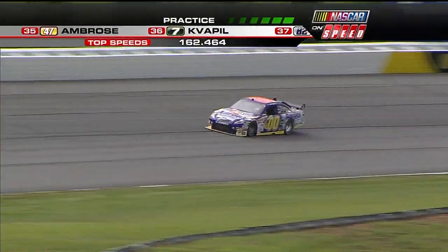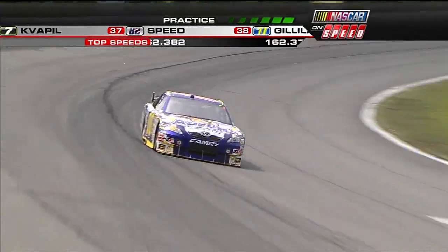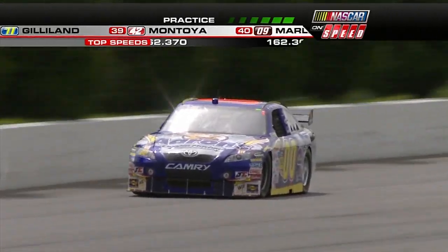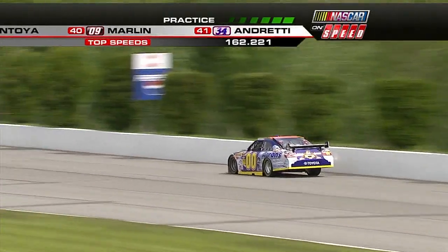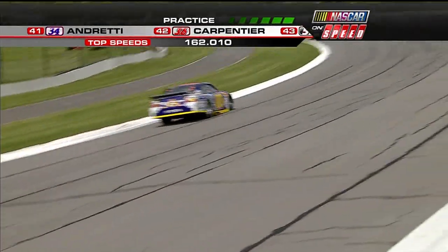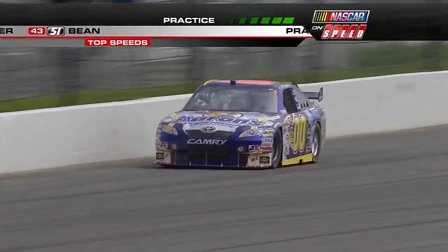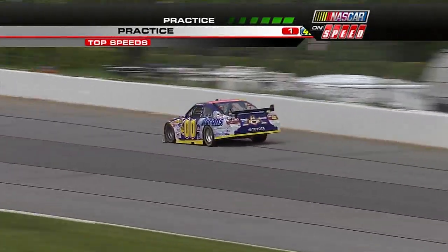I bet if they had that to do over again, they wouldn't do it because of the position he's sitting in right now. Well, hindsight's 20/20, but I really believe that they're going to do everything possible to give him an opportunity to go places like Road Atlanta, VIR, and everything to be able to get some road course experience, and they're going to let him go out there and do the best he can. And so far, the one thing I love about David is that you give him a challenge, he steps up, he accepts the challenge, and he does really well with it. He's matured a lot as a driver, and I think he'll do just fine by the time he gets to Sonoma.